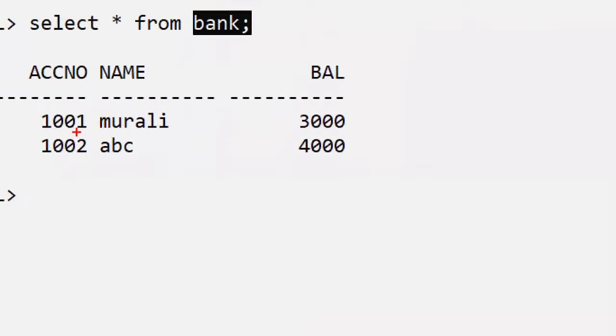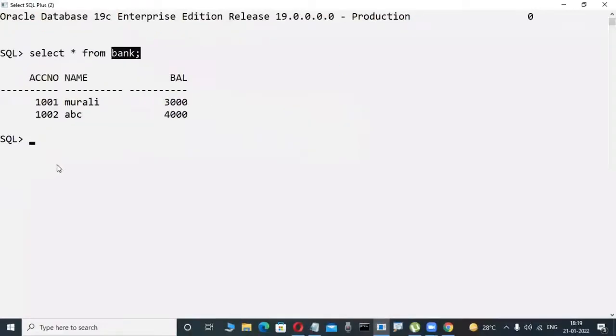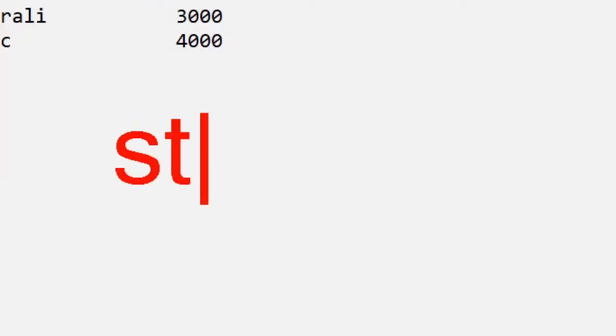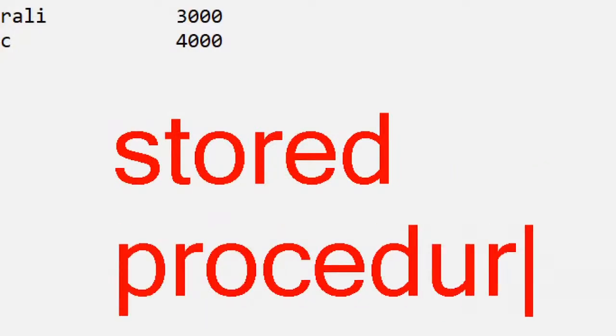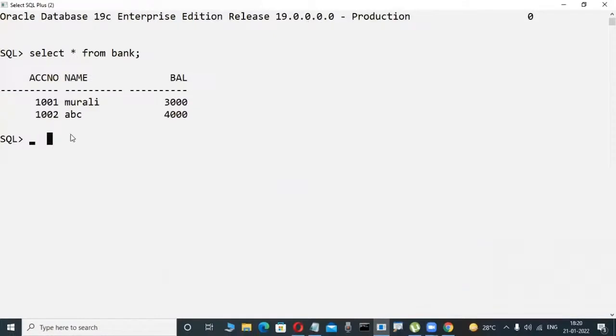Bank is a table. In this bank table, I try to withdraw some money only. For that purpose, I'm writing some coding in PLSQL. Observe it here. What I'm writing, you don't have an idea of that coding also. Logically observe whether it is working correctly or not. Don't write it. Stored procedures is a concept in Java, .NET, Python, and also in MySQL, SQL Server, Oracle. In stored procedures only, these types of logical conditions they are writing. That is in our course, PLSQL side.